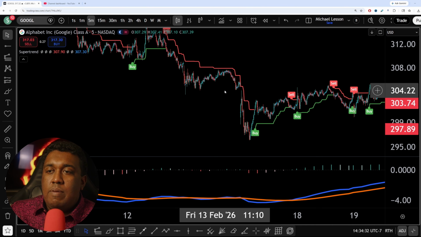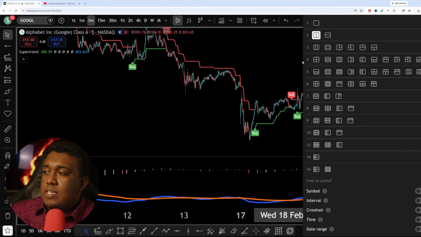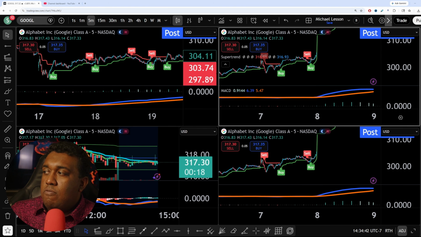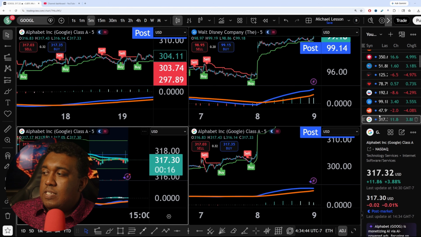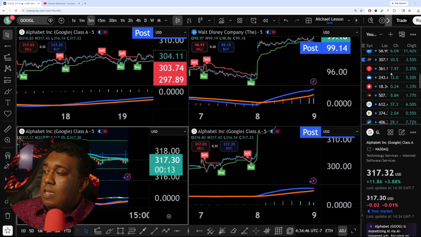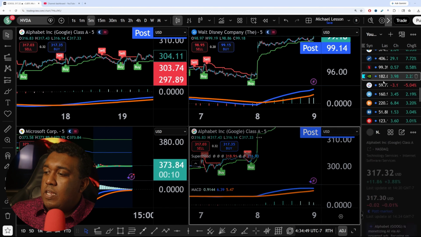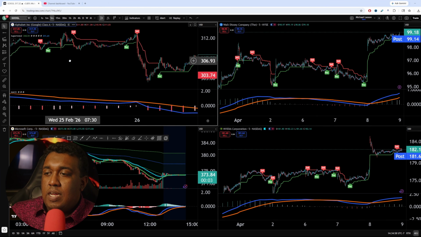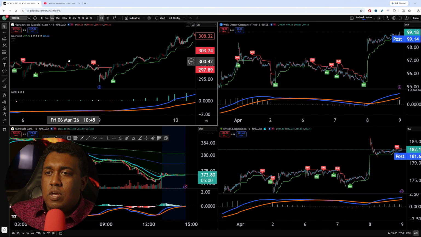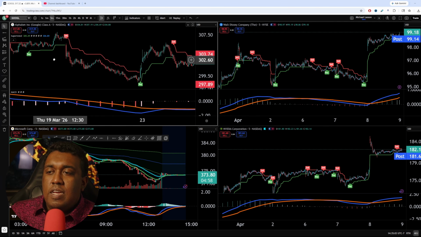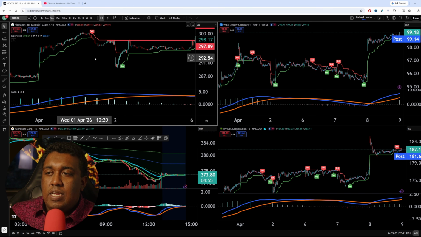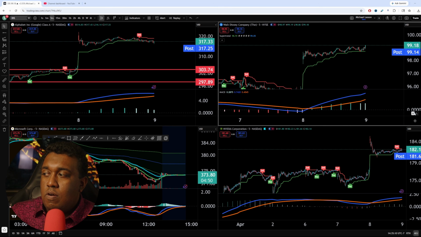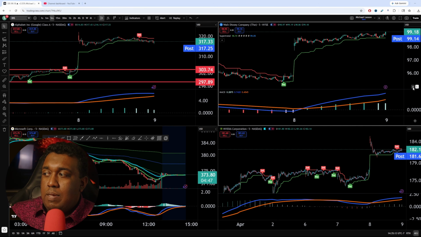But the way I would describe this is you're going to have a chart of, let's say 4, and you can see Alphabet here. But in reality, you would have an Alphabet here, a Disney here, perhaps a Microsoft there, then an Nvidia here. Then you'd zoom out back to 100 and you just have a clear idea of what's happening at any given day when it comes to these charts and technicals, which I think is pretty darn efficient, especially since a lot of you guys can't have a number of indicators. This is going to give you guys some really good signals that are very consistent over and over and over again. The only thing is you have to be able to watch them, right?